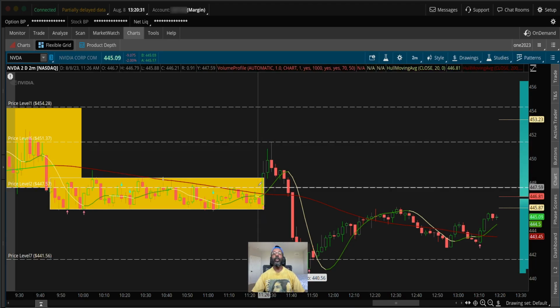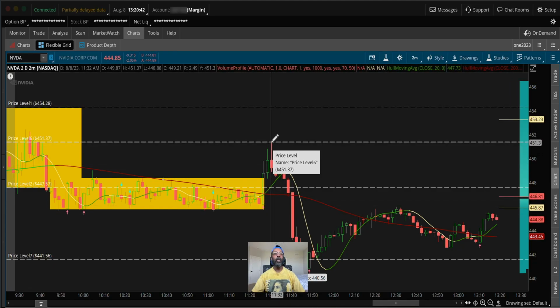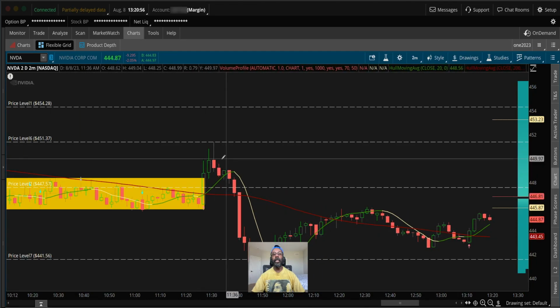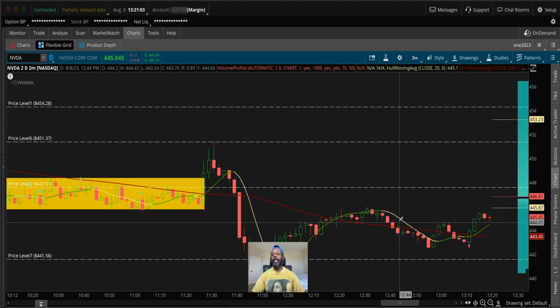And just as quick as the volatility pops up, look at what the volatility did after that news catalyst. It just dropped, right? From 451 all the way down to 440. That's an $11 move. And that's what you get, volatility in play. And then now you see NVIDIA just back and forth, hit the low, hit multiple lows, and then you see it right here.